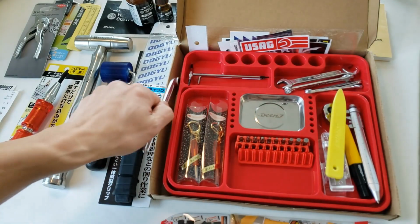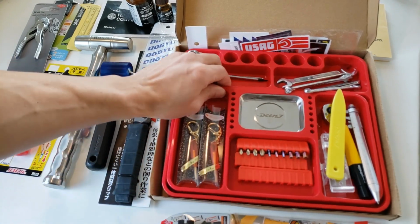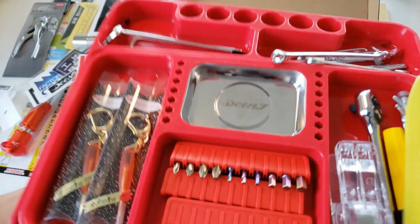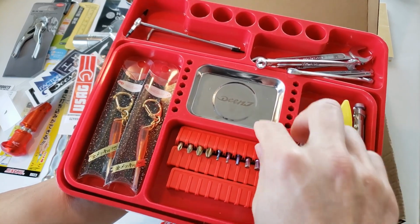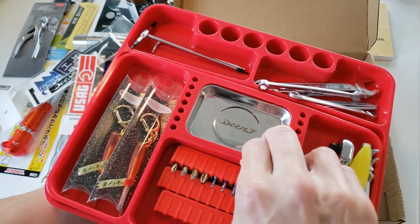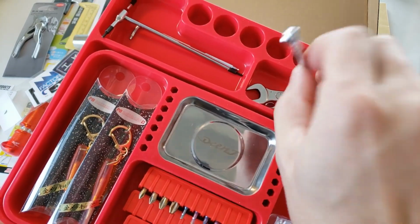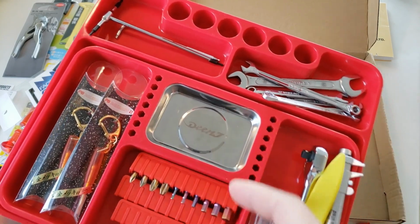Cute little wrench there. And we were left off with this silicone tray or mat, whatever you want to call that. It is different in that I'm not privy to the latest stuff out there, but this one is a two-part. Okay, that's not a surprise, right? There are products that do exist that have that feature, but yes, I have seen bit storage, but I just never seen one with a magnetic tool tray. Not the strongest magnet, but it is there nonetheless.